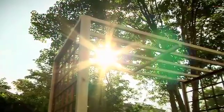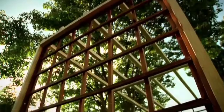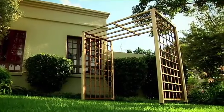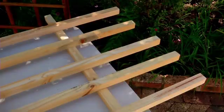Today we're going to show you an arbor build. And the best thing about an arbor is that it defines your outdoor spaces. Not only that, it adds some mystery and intrigue and leads you from one area of your garden to another. But best of all, it adds value to your home, and I'm going to show you how to do it yourself.